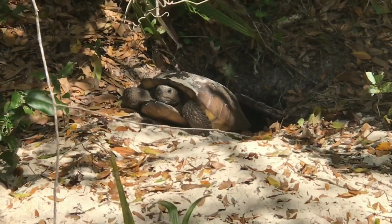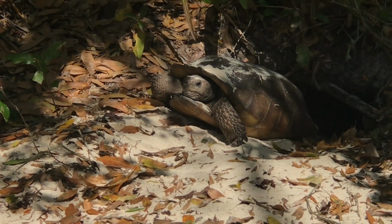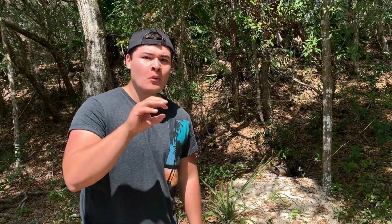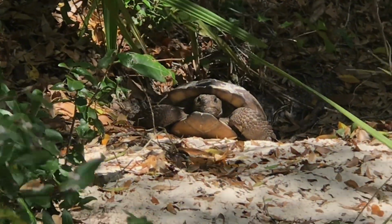The bigger it is, the older it usually is. What's the age? Good question, I can only guess. How old do you think it is? Probably close to 40 or 50 years old, if not older. It seems lighter and slightly more colorful. I'm not sure if it's because of the sun.